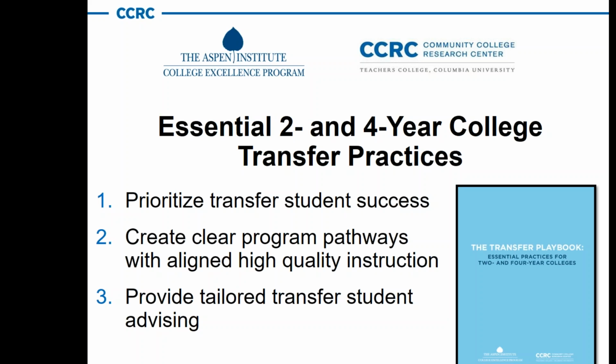A big emphasis, as I mentioned before, for the community colleges is on not just transfer advising generically, but helping students early on choose a path and making sure that they're taking the courses that they will need for their major, and that will apply toward their bachelor's degree. We're seeing in many of these community colleges developing not a financial aid plan to a 2-year credential, but really focusing on the 4-year credential, because we know, with Pell Grants, community college students can pay for a lot of the community college education, but when they move on, the university gets more expensive.